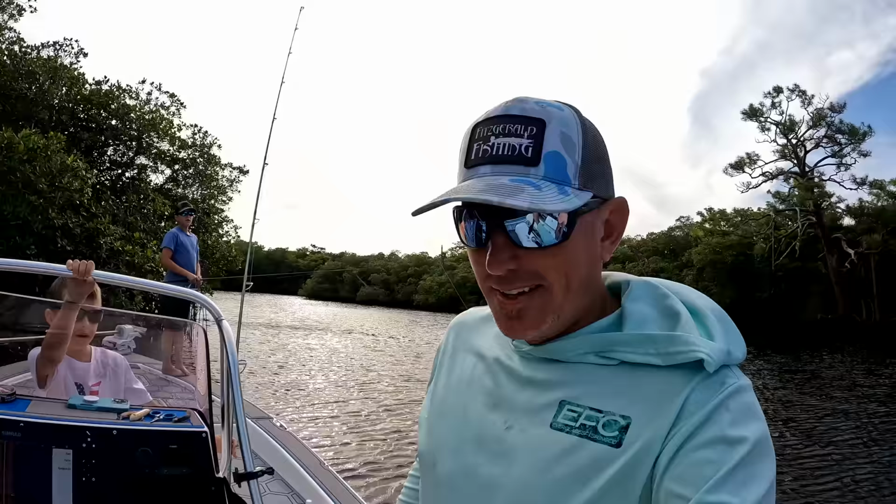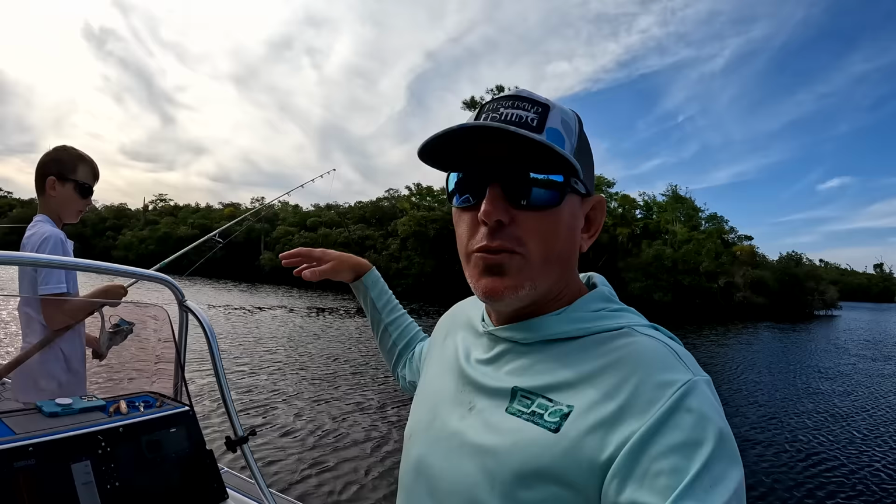So obviously we put all the traps out. We just came back here. We're not far from Trappers Nelson's in this little cove. And there's typically some tarpon here, so we have some extra bait. We're gonna fish for a little while.